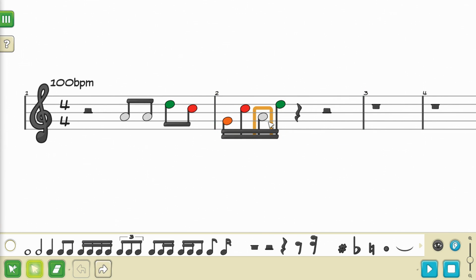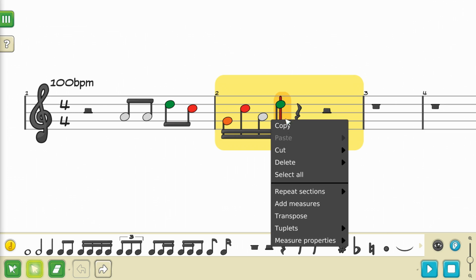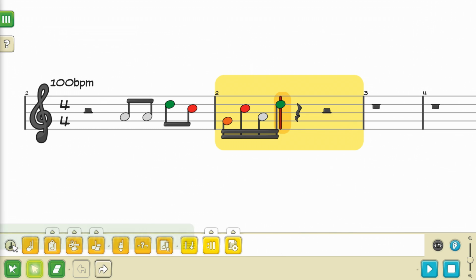Selecting sheet elements can be done by simply pressing on them. Orange highlights represent notes, while yellow highlights represent measures. After selecting any sheet element, we can access the context menu by pressing the right mouse button if you're on PC, or by clicking the button to the left of the figure library, where you can access the exact same functions, just displayed in a different way. Once again, orange buttons have options for notes, while yellow buttons have options for measures. But we'll look at the context menu in more detail in future videos.